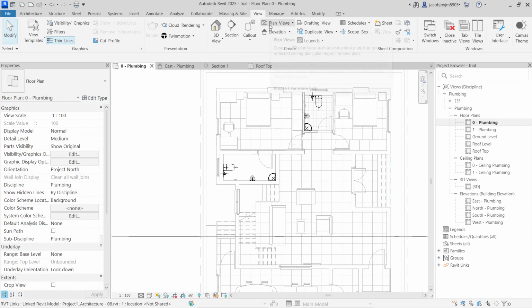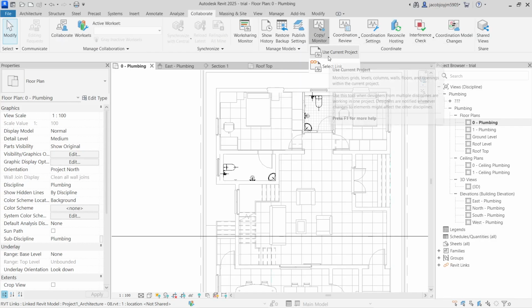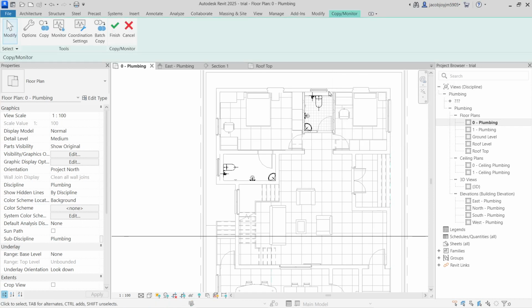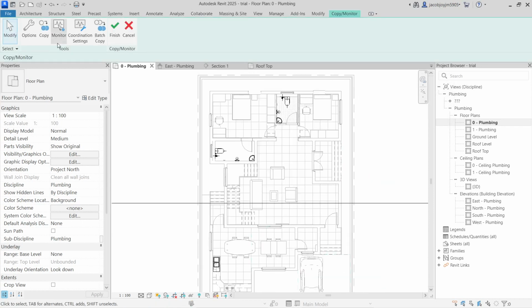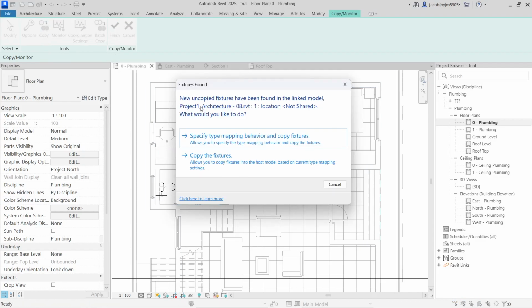Go for collaborate and go for copy monitoring. Select the link, select the architecture link. Now go for copy, and you can copy all the plumbing fixtures. You can also do a batch copy.